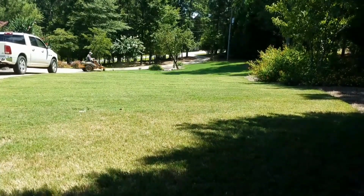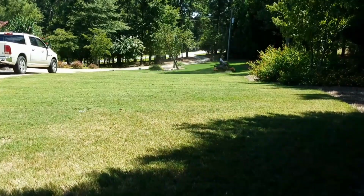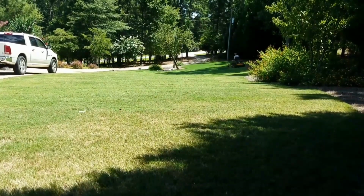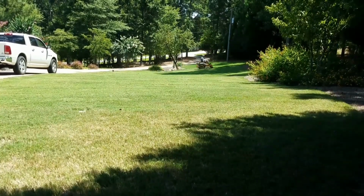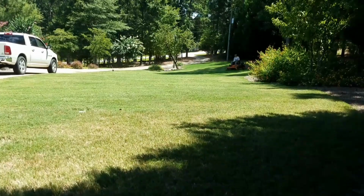I'm supposed to get a demo, a rep from a company come out and demo a mower. So y'all stay tuned for that. That will be cool. But yeah, it's a lot of cool stuff coming up. I've got to get a new mower by the end of the year, so we're going to be working on that.